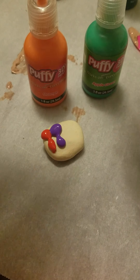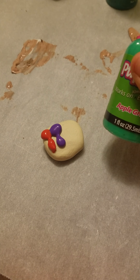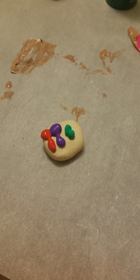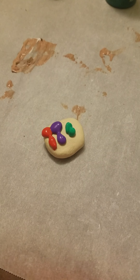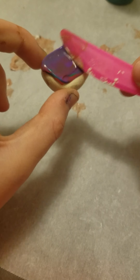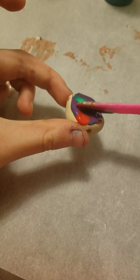Yellow - it's okay though. Let's do this one. Eeny, meeny, miny, moe. Catch a tiger by its toe. My mother said to pick the very best one, and you are not it. And now these two - eeny, meeny, miny, moe. Catch a tiger by its toe. My mother said to pick the very best one, and you are not it. So green wins out of these colors - it's called apple green. All of them have their own names - there's navy blue, yellow, and red. But this is called apple green because it looks like an apple. And we have this little knife - it's for kids though. So I'm going to clean it off. This is on parchment paper, by the way, guys. So it's not my table.